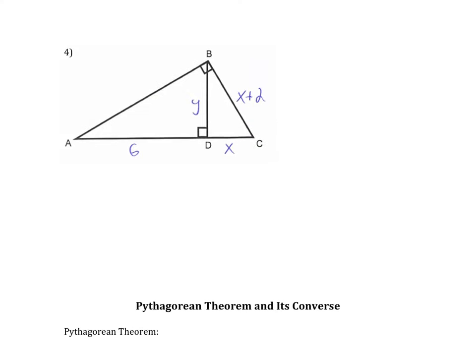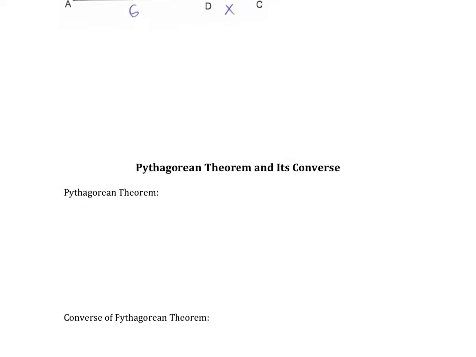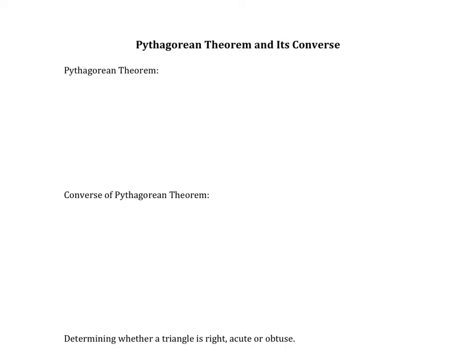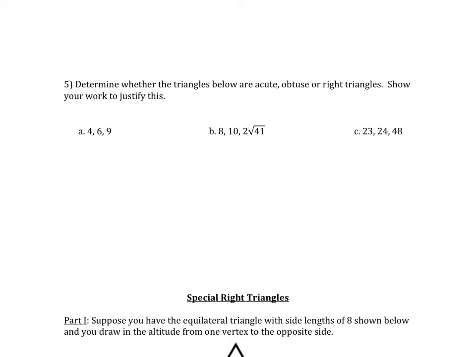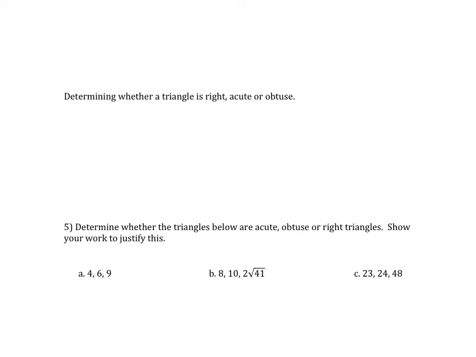Work through those 3 problems, and then when you get done, it's either for homework or for class time if you get it done in class. Once you've done those 3, I want you just to do this next page, the Pythagorean theorem and its converse. You don't have to go beyond that, so only through problem 5. Do not go to special right triangles. You don't have to do that.